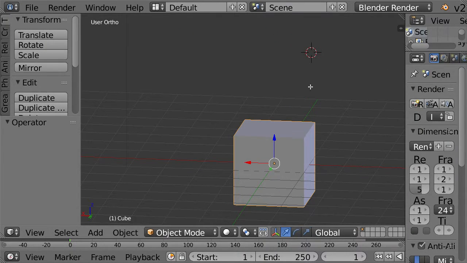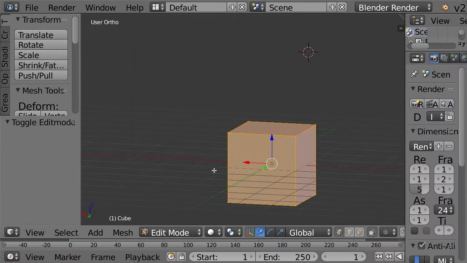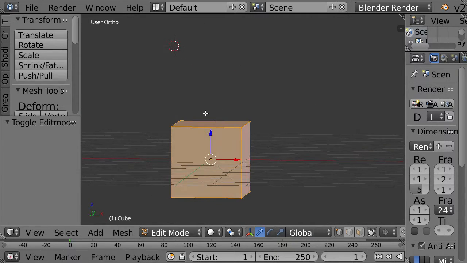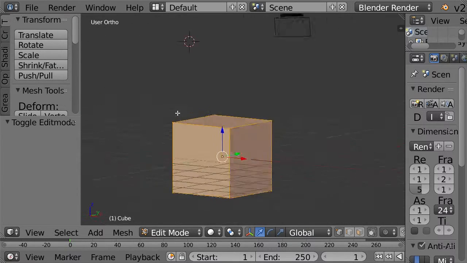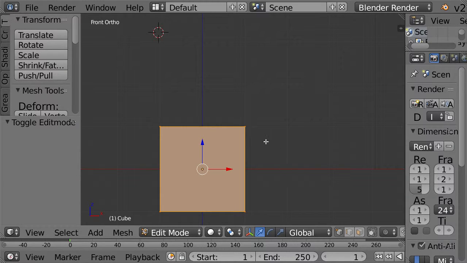So let's go back into object mode with our cube here. As you can see, I just undid a couple of times in object mode, and that got rid of everything that I did in edit mode. So just make sure that you're back with your standard cube here, and we're actually going to try and make something today. Okay, so let's go to our front view here and deselect all.